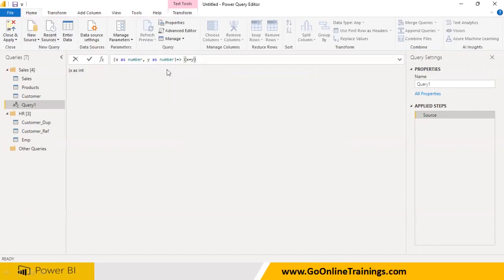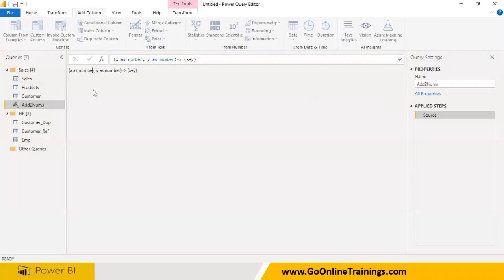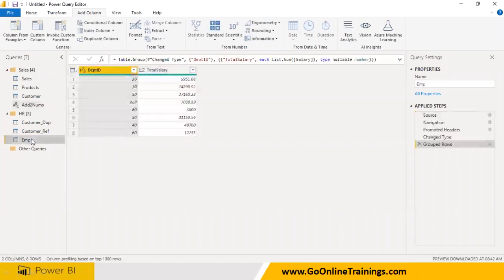Okay, x as a number, y as a number. I wanted to use this code. If you want to use this code, you can have the add two numbers function. This is the code I have written. I would like to go here, to the employee table.